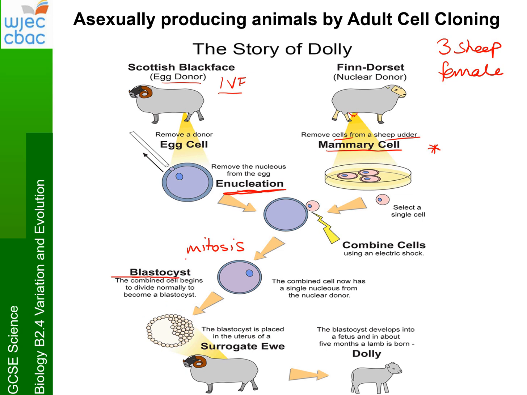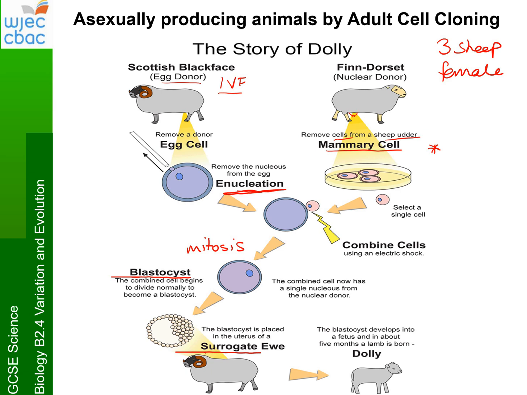And this ball of cells is called a blastocyst. The blastocyst has an outer ring of cells and an inner mass of cells here. So this will become a baby lamb, okay, in effect. This cannot grow outside the body. So this is where we need our third sheep. And our third sheep we call a surrogate, okay? A surrogate is a parent who's going to carry the embryo, okay, for however many weeks the gestation is for the animal. So humans can be surrogates.